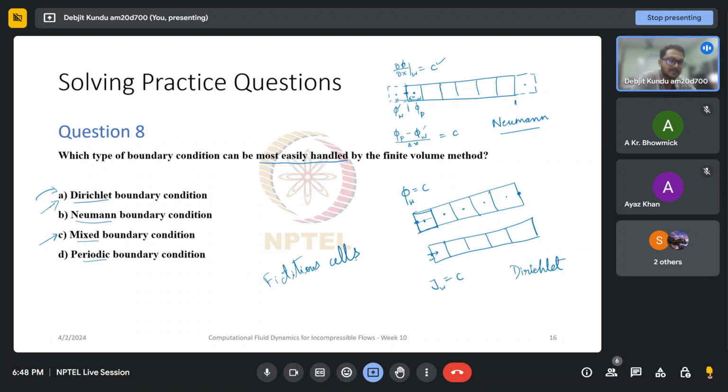That increases the cell count, the total number of cells which are being considered, and a little bit of complexity in handling it as well. Fictitious cells or ghost cells, which actually do not exist, but we need them for mathematical correctness. So does that make it clear? Why is it easier to handle Dirichlet boundary conditions?